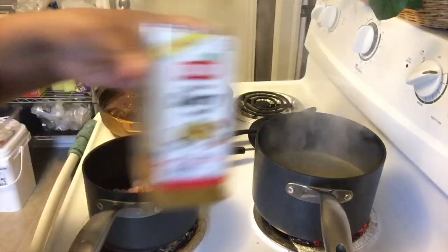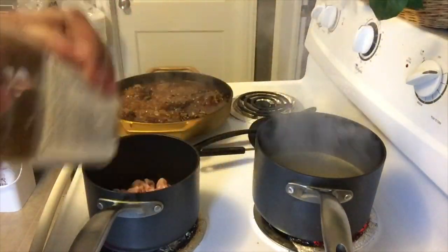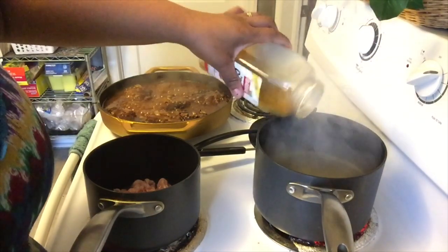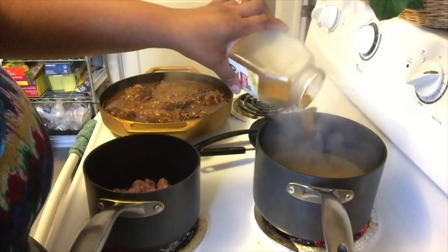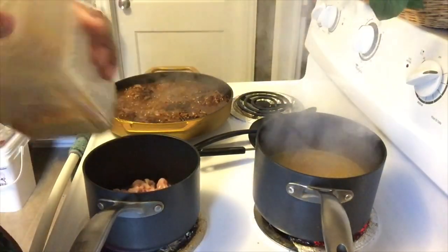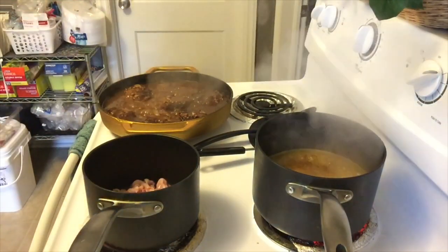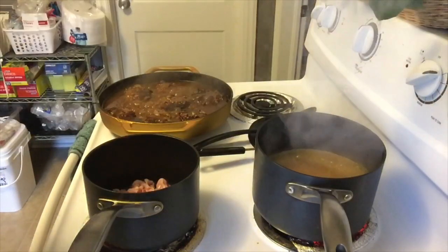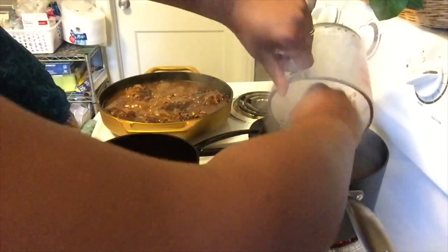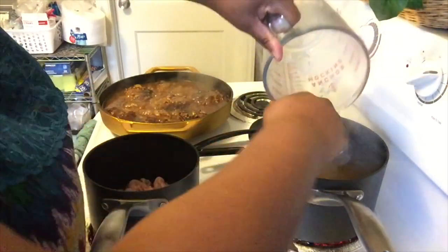Then, I have my curry powder. So, I'm going to add about a teaspoon of curry. Not too much. Yeah, probably about a little teaspoon. Okay. Never really had to measure how much seasoning I put in. I just be knowing. All right, so now I'm gonna take my rice and I'm gonna dump it right on in.